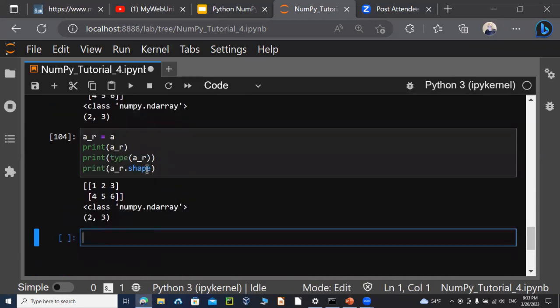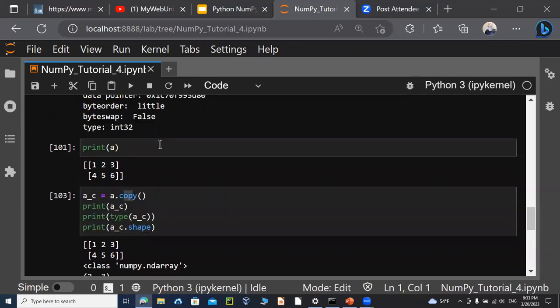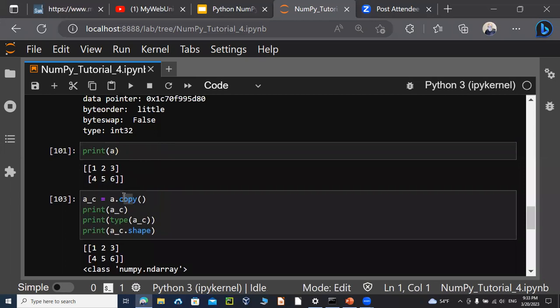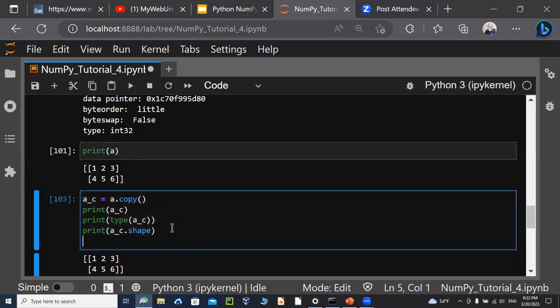What I mean by that is, if I make a change here on the copy, notice that A is 1, 2, 3 there. Then I make a change here, say A_C sub 0 is equal to 5. Let's make sub 0, not the whole thing, the entire row, 5.